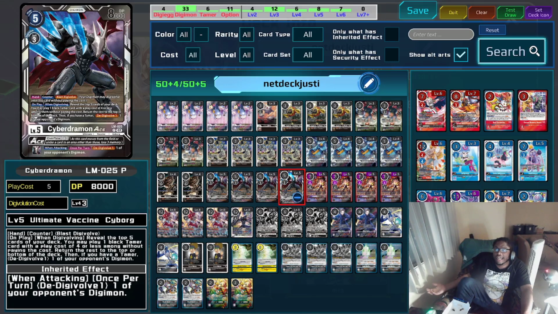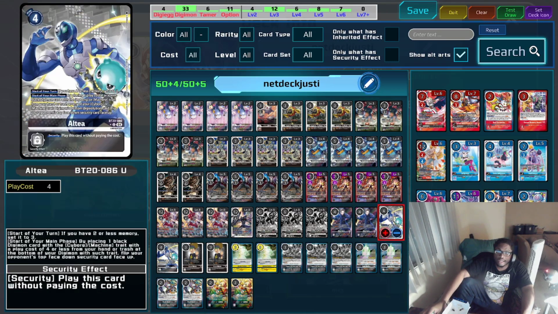He just has a lot of good synergy with the deck, and that's why we're running 2 copies of him, because he does come up quite a bit to constantly keep giving you draw 1, gain 1, draw 1, gain 1 at the start of your turn. A lot of good synergy there.